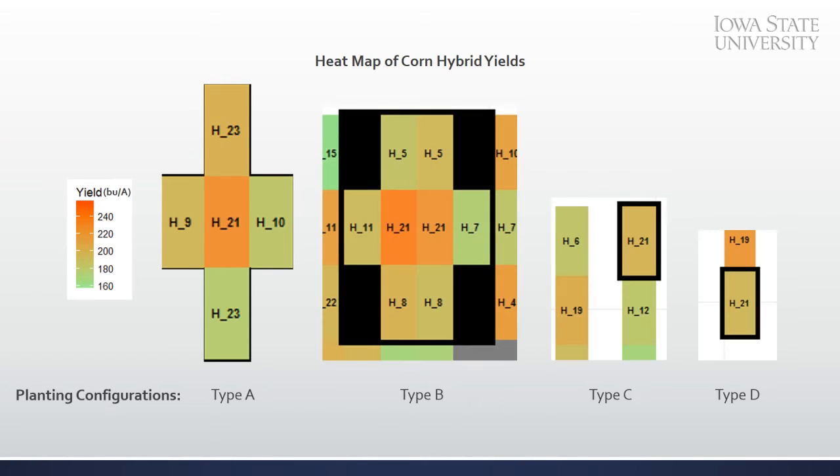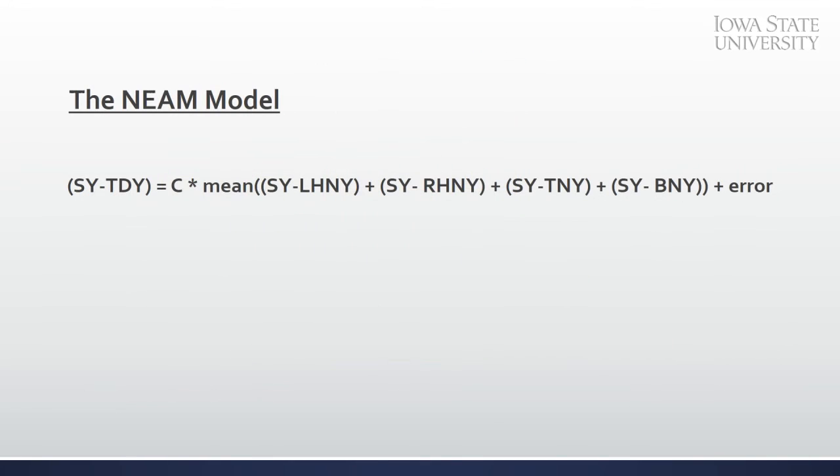When the plants don't have neighbors in a similar fashion as type A or B, as shown, the overall yield decreases. The differences between subject and neighbor yields were then used to construct an equation which provides an adjustment to the subject plant yield, which accounts for the competition neighbor effect.